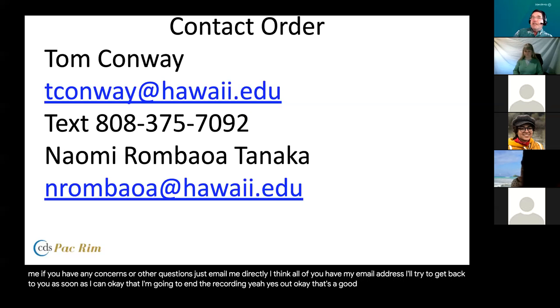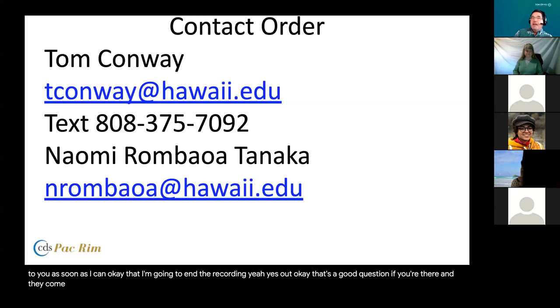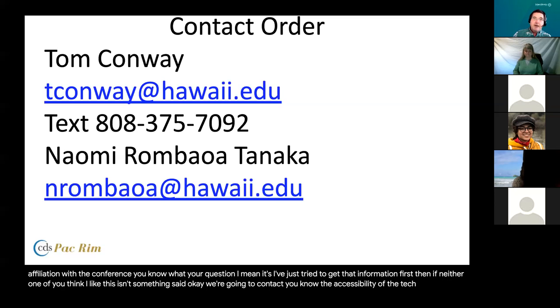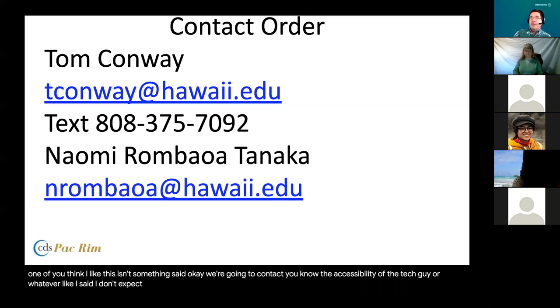Okay, that's a good question. If you're there and they come in, either one of you can say, hey, give me your name, give me your contact information, what's your affiliation with the conference, what's your question? I would just try to get that information first. Then if neither one of you thinks you can help with it, okay, we're going to contact the accessibility or the tech guy or whatever. Like I said, I don't expect you to troubleshoot their problems. The big thing is if we can help people, that'll be great.